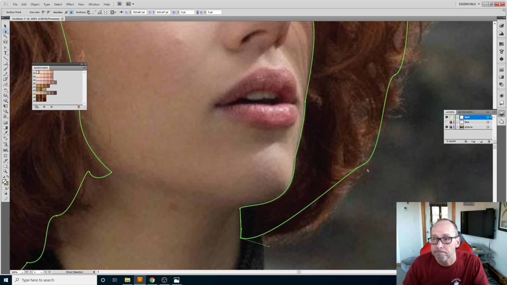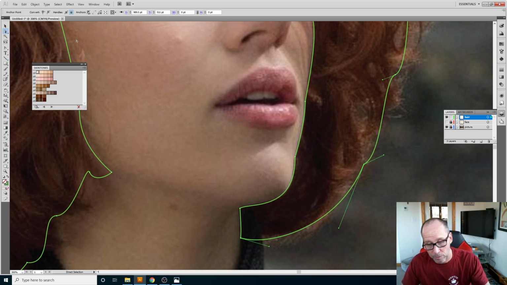Okay, need to curve this along that line. I might actually come in and put another, watch this, I'm going to hit the plus, left click, and see how it put a handle there? And I'm going to put one right there. I think I need a couple. Now I'm going to use my white arrow, and the reason I do is I think I need to have this puff a little bit right here to help shape the hair, and I need to puff there. I need to move this in.